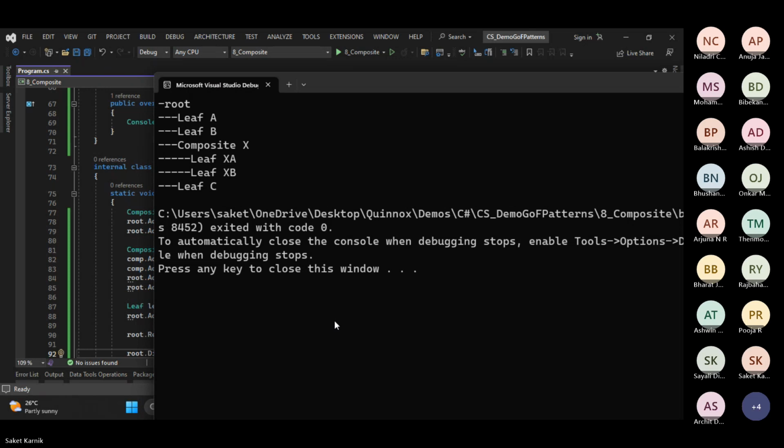Then composite X component is at level 1. But then leaf XA and XB at level 2. Then leaf C back again at level 1. Right? Got it?